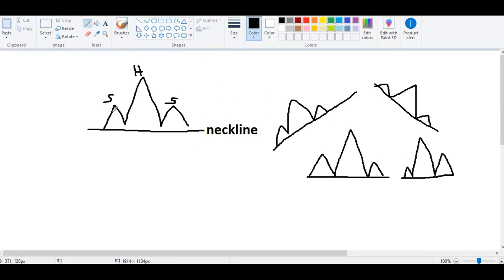So when you see a pattern like this, which is the head and shoulders, this indicates bearishness, right? Let's say we're in a nice uptrend, and you see this pattern form at the top of the trend, okay, this is indicating a major trend reversal. One thing we need to know is head and shoulders don't form that frequently. But when they do, we need to be alert because they very rarely fail. And when they work out, they give a big move. So we need to keep this in mind.